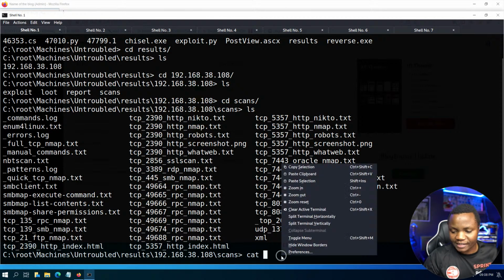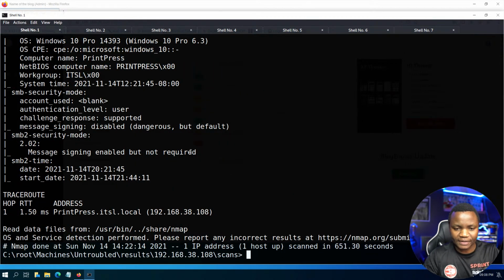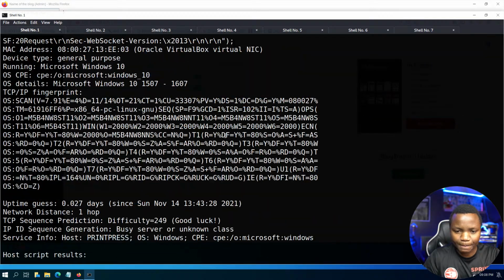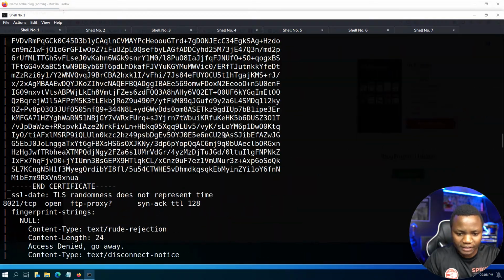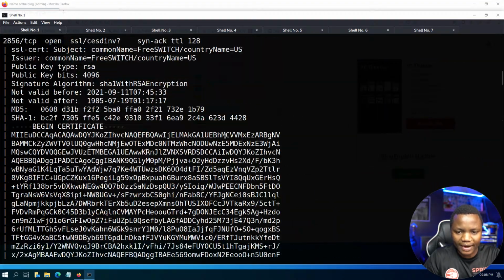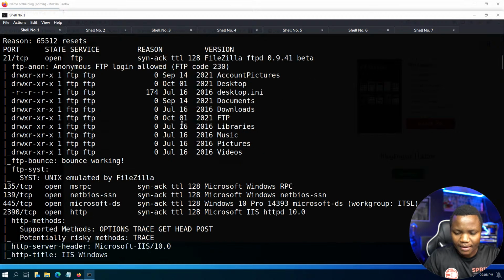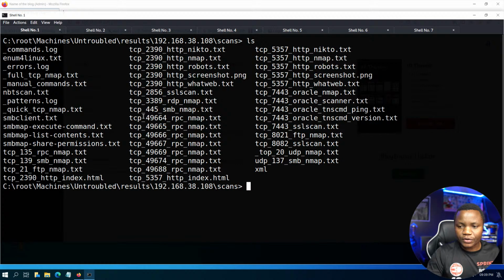So all you need to do is just cat the files. So in the exam, you have 5 machines. You can run AutoRecon against all 5, and then you can just come and start looking at results. In this case, I'm looking at my full TCP scan, and as you can see, it's very thorough. It did a full TCP scan, and it found all the ports even better than the one that I had done. So that's the first file you need to look at.